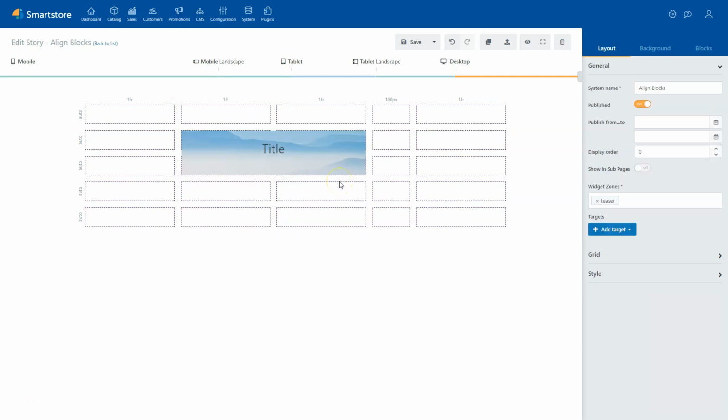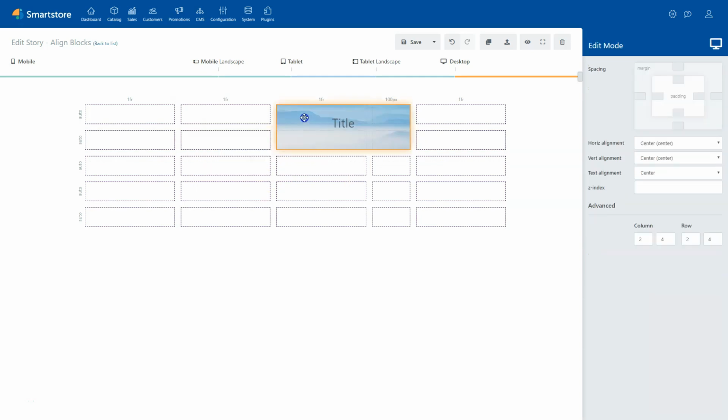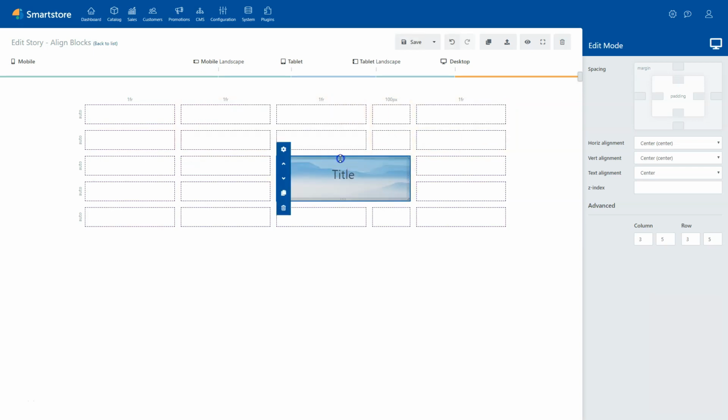If we want to move a block, we need to select it first and can now move it to the desired position by moving the mouse. If we want the block to stretch over several columns or rows, we need to select it first and can now change its borders by clicking on the edge and dragging it to the new position. This applies to the upper, the lower, and the right border, as well as the corners on the right.